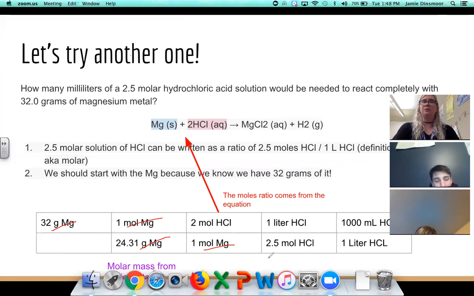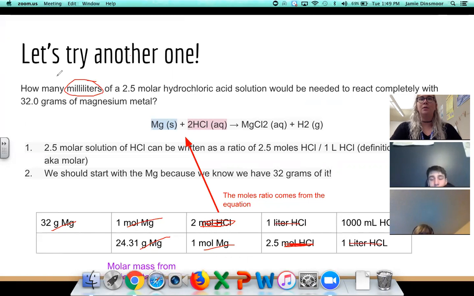Well, guess what? We know that we have 2.5 moles per 1 liter of our HCl solution. So we can actually take that information from the question and finally start plugging it in here. That will allow us to cancel out moles of HCl. And now we're just in liters. Okay, that seems good, except what did they ask us for? Of course, milliliters. So we're not done. We have to convert to milliliters, which again, is why I said that's an important one to write down. 1,000 milliliters in a liter. Now we're able to cancel out liters, and we're left with milliliters of HCl as our only unit left.